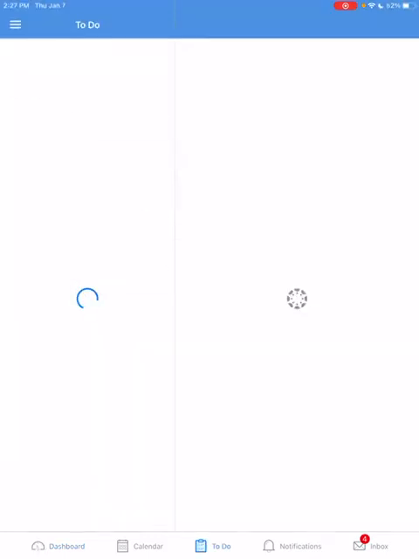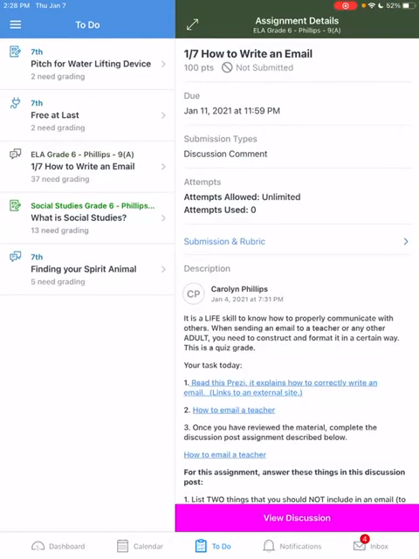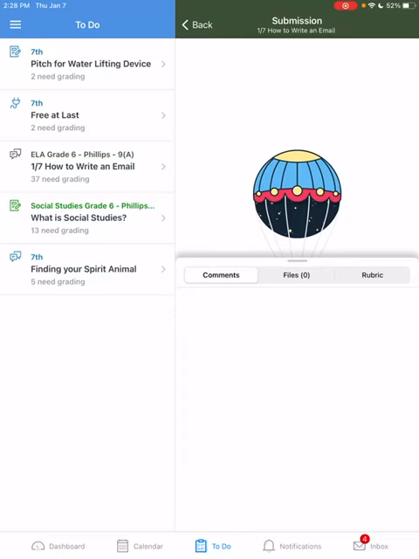I worked with a student today, and we realized that if you go to the to-do list and you go to how to write an email, do you see where the submission and rubric popped right up? Most of your discussion board posts will have a rubric, and all a rubric does is tell you how you're going to get your grade. So here it says comments, files, rubric.